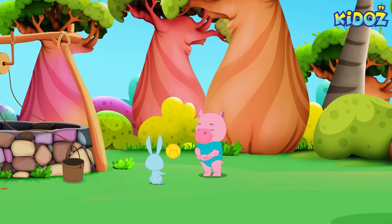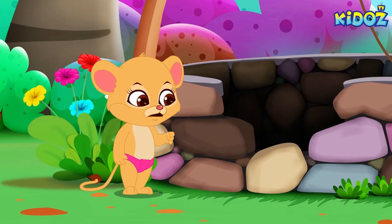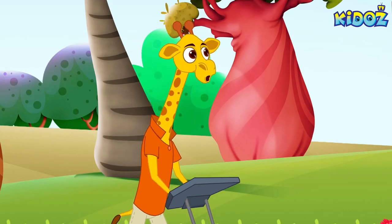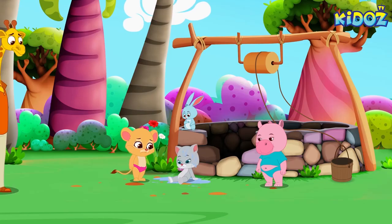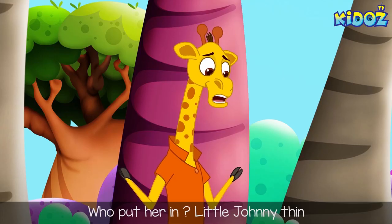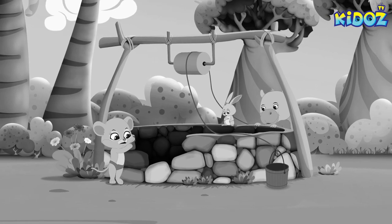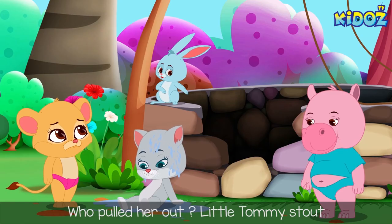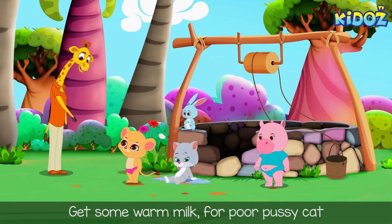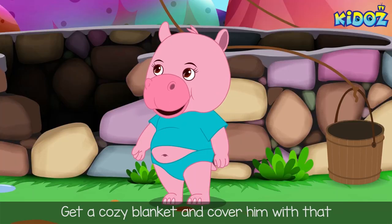Ding dong bell, pussy's in the well. Who put her in? Little Johnny Thin. Who pulled her out? Little Tommy Stout. Get some warm milk for poor pussy cat. Get a cozy blanket and cover him with that.